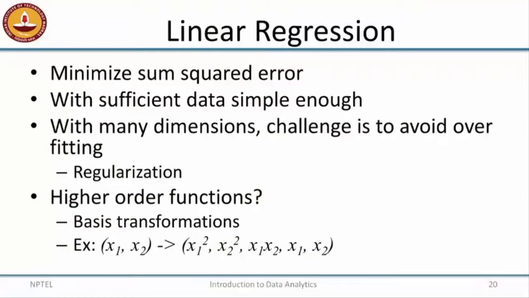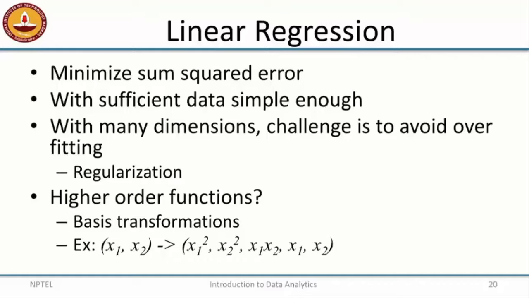So we've been talking about linear regression, but suppose I want to do a higher order regression. If you remember in the previous slide, we looked at an example where a quadratic curve was a slightly better fit to the data than a linear fit, right? So how do we handle higher order functions?